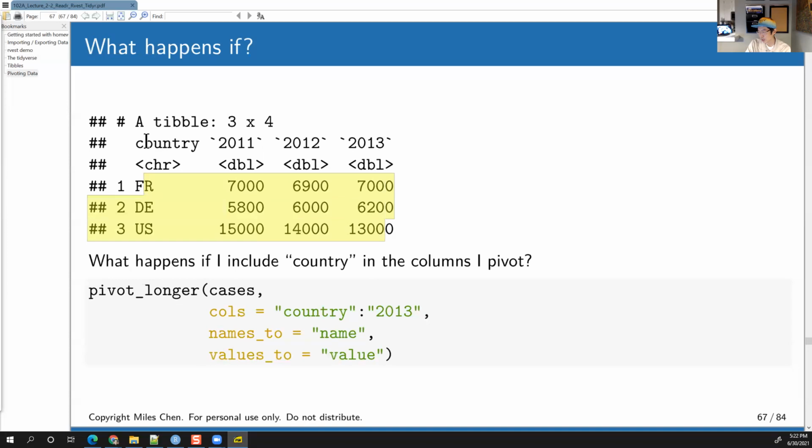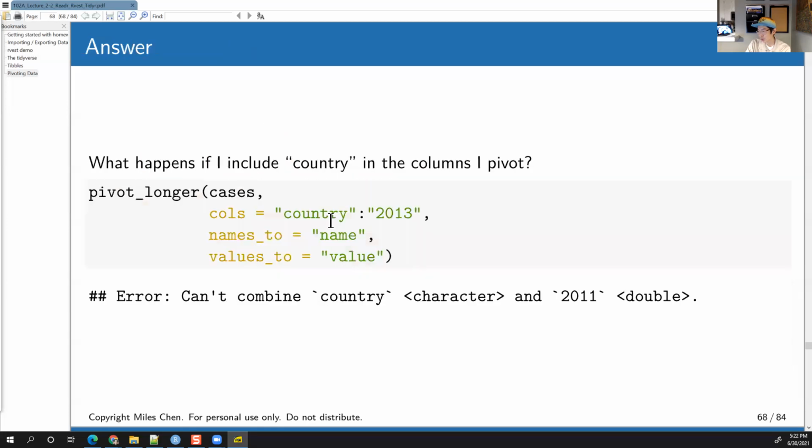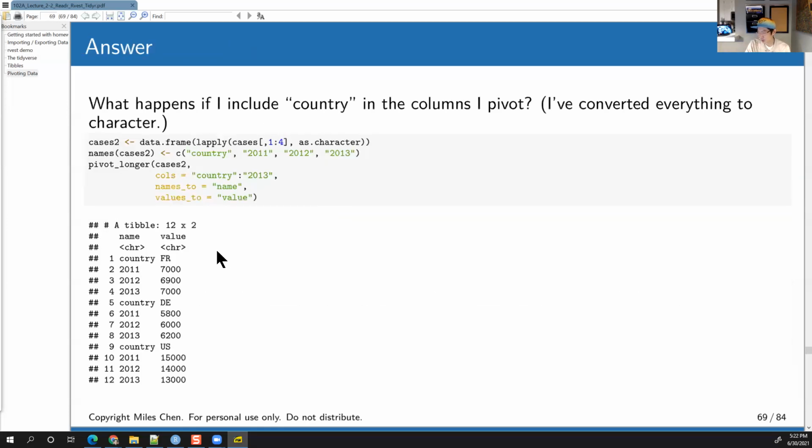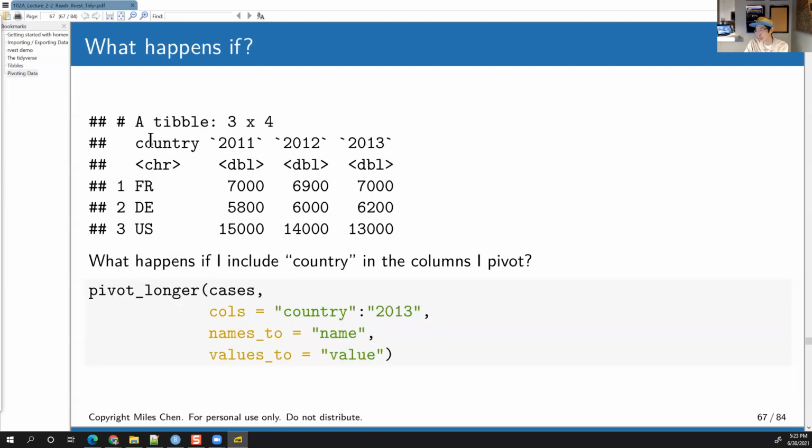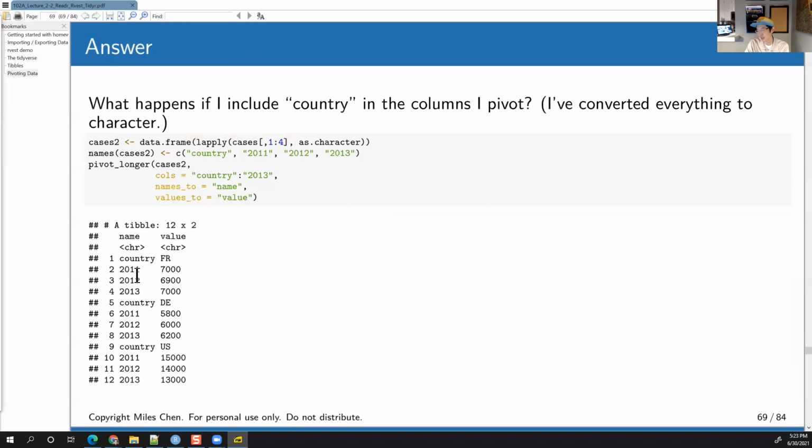Because here I'm pivoting all 4 columns, all 4 columns end up in one column. They get pivoted into one column. France, 7,006, and then all of the column headings get pivoted into one column as well. So all of the column headings get pivoted into one column, and all of the values get pivoted into one column. So we end up getting a 12 by 2.